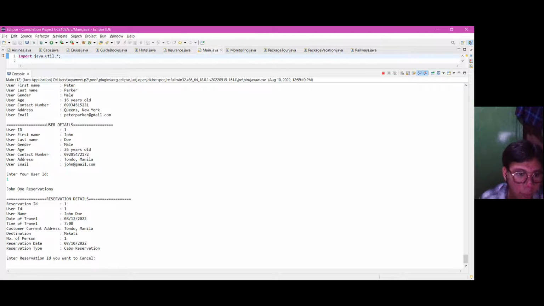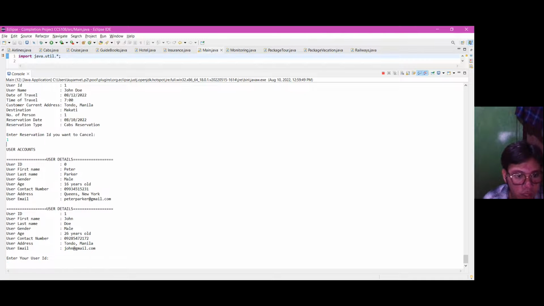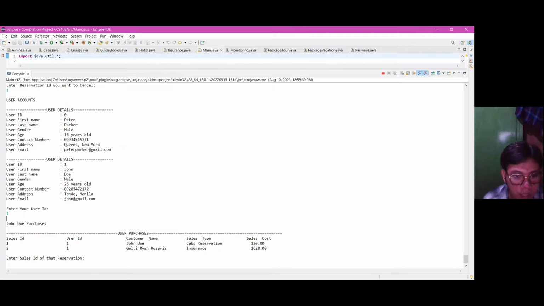And I'm going to input the reservation ID I want to cancel. So that is reservation ID number one, user ID, and again that sales ID, which is number one under cabs reservation.